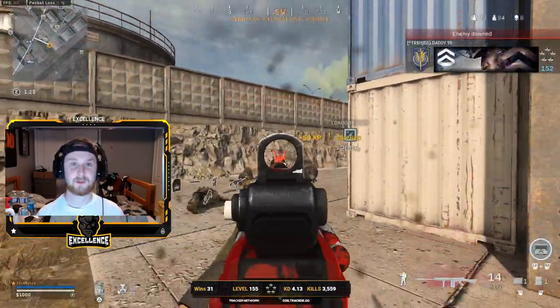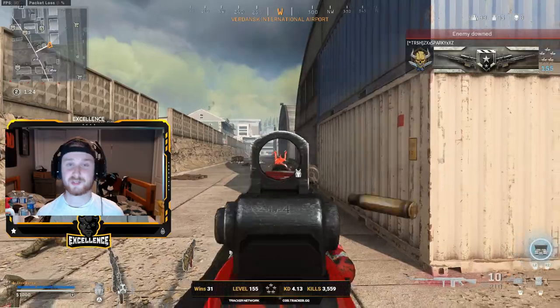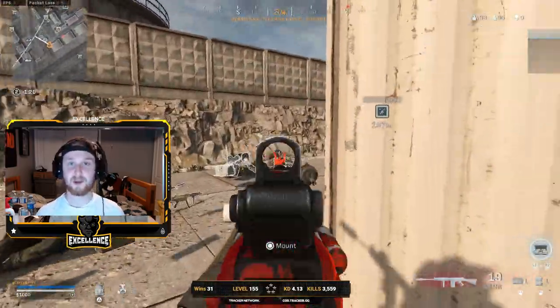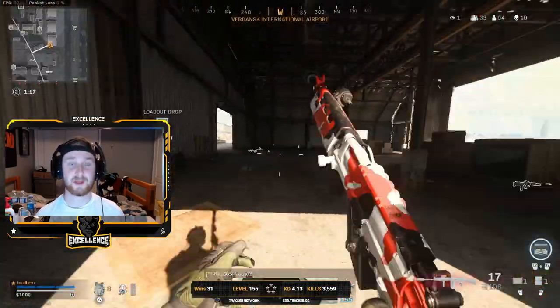A lot of the time you'll just be able to catch people off guard, hit them in the back, or just camp one of the crates. Either one works, but just beware, they could just spawn right behind you. But it's still getting done a lot quicker than if you were to play Ground War, for example.